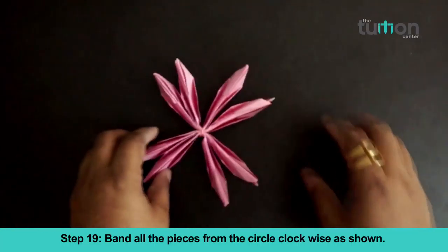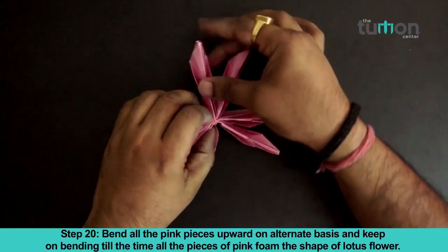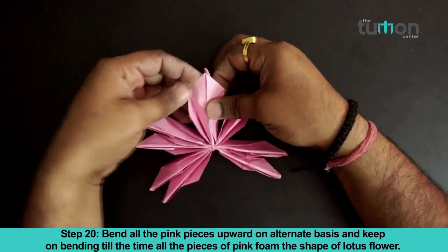Bend all the pink pieces upward on an alternate basis and keep on bending till all the pieces of pink form the shape of a lotus flower.